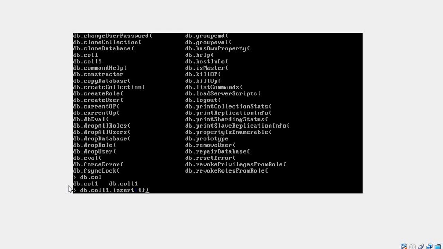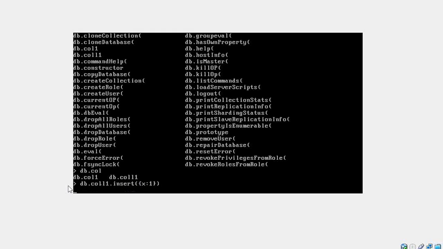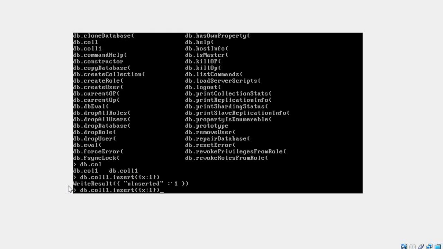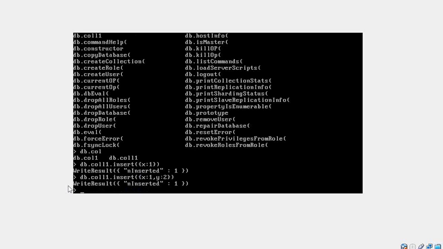Inside insert, we need to follow the JavaScript notation, that is key-value pairs. For example, x colon 1. It's a key-value pair. Enter. So it has inserted it. Similarly, comma, let's say y colon 2. Enter, inserted.